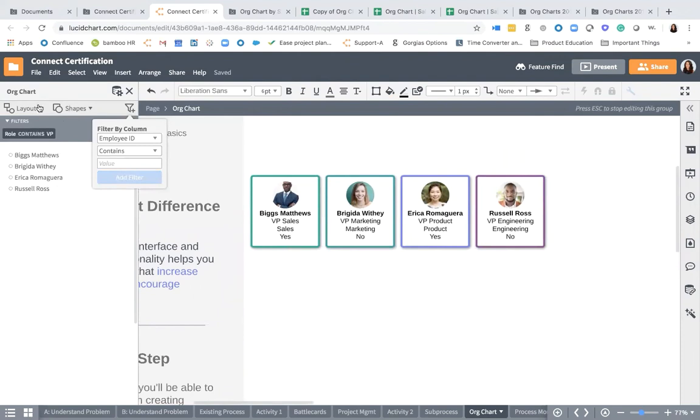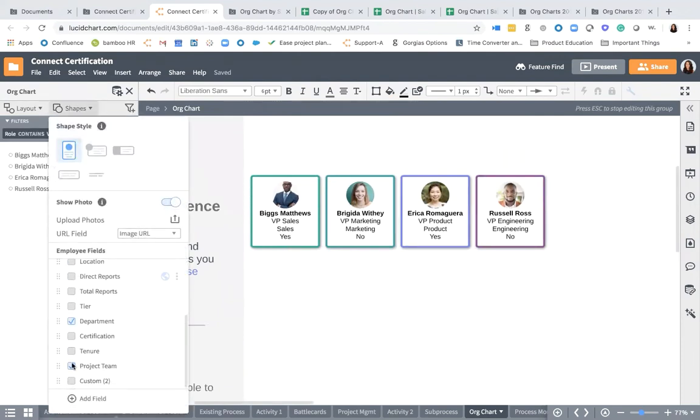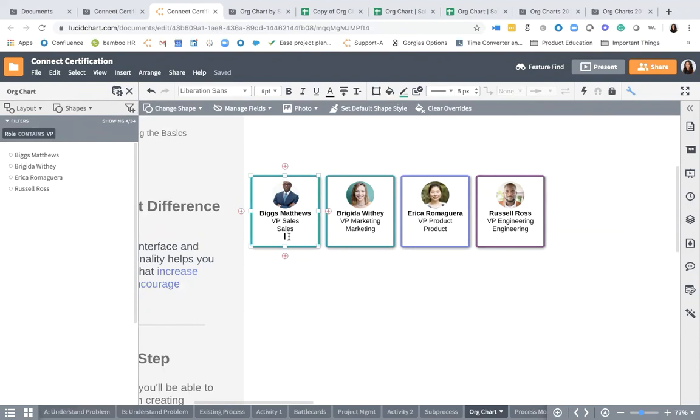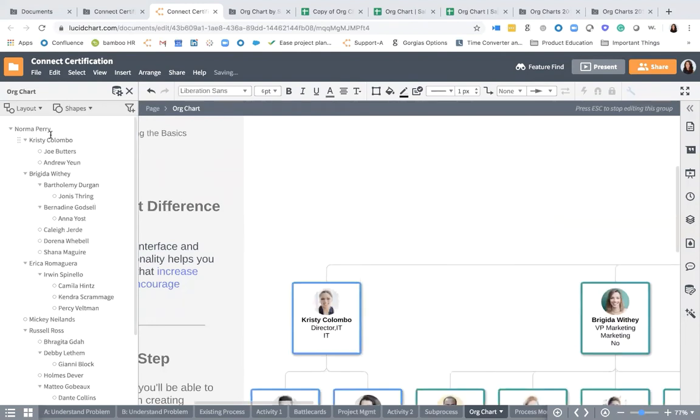And so we're able to go ahead and make sure that our project team title is on here. I'm going to call it project. And now we'll go ahead and assign folks to this team. So maybe we have folks that we don't want on our team. Maybe we have folks that we do want on our team. We can go ahead and say whether or not they would be an option for our team. All right, so we've gone through our VPs. The next step for us here is we want to see what folks are project managers that we could add to our team.